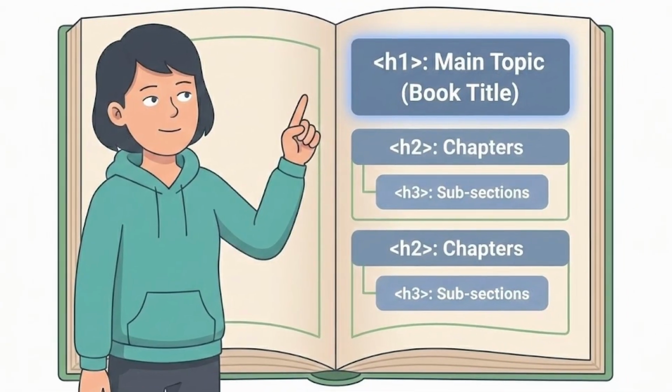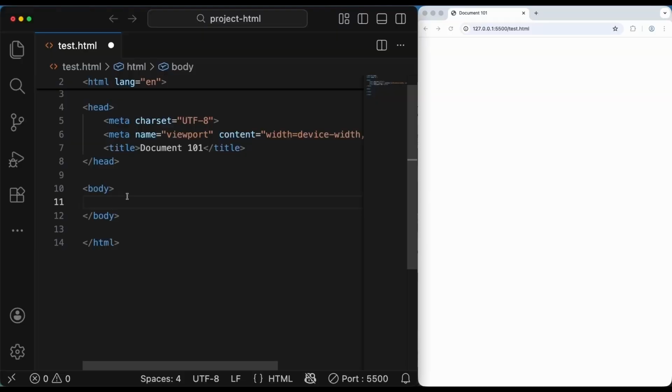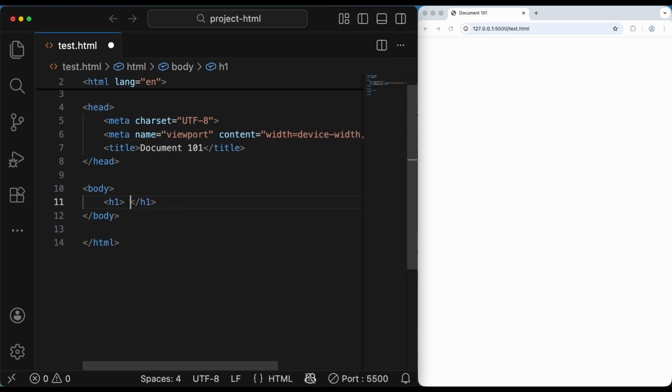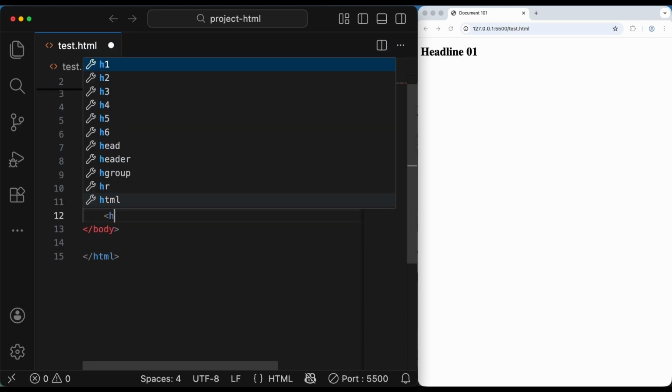So let's go to our HTML page, and here I will create a H1 and close the H1 tag. Actually it already closed, and inside here I will say headline 01, and this is the main topic of your page, and there should be only one H1 per page. It is the title of the book or title of the page, and then we have H2.